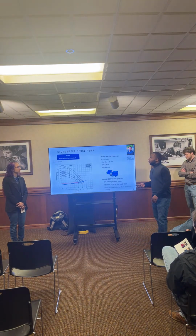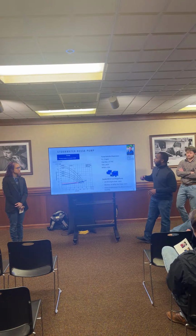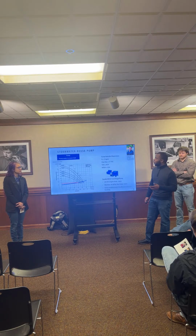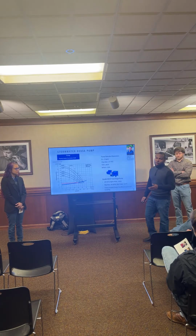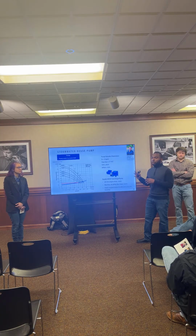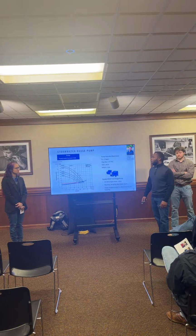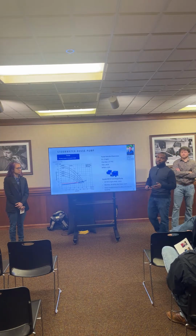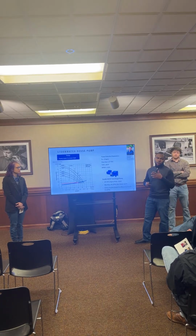And now for the pump selection. Our selection parameters include, as River mentioned, a pump that can pump 10 gallons per minute through 2-inch PVC pipe, with a total dynamic head of 45 feet. Total dynamic head is basically the pressure that the pump has to overcome to bring the water from its source all the way up to its destination. It should also have a net positive suction head, NPSH, of 15 feet. The net positive suction head is basically the absolute pressure at the pump's suction inlet, so that when the water goes through the impeller, there are no vapor bubbles.